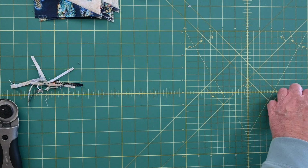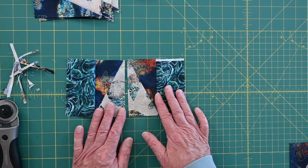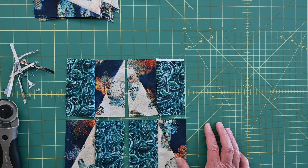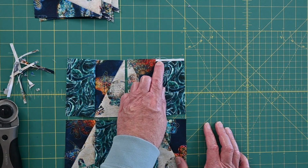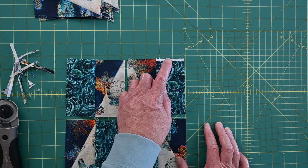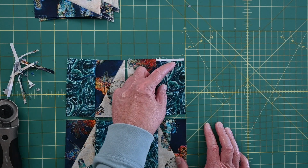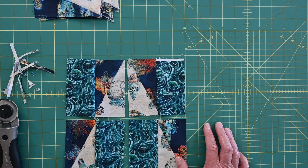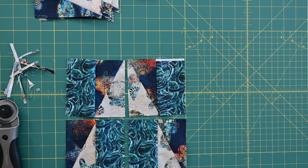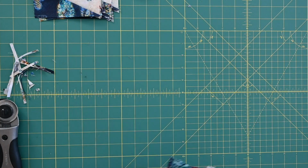So when we've done that, we end up with something that looks like this. And you can see that there's a little bit of selvage up here, but that doesn't really matter because this amount of selvage is less than a 1/4 inch, so it's going to be taken up in the 1/4 inch, so I'm not worried about that. But they get sewn together like that. And so you need all 4 of these for a block.